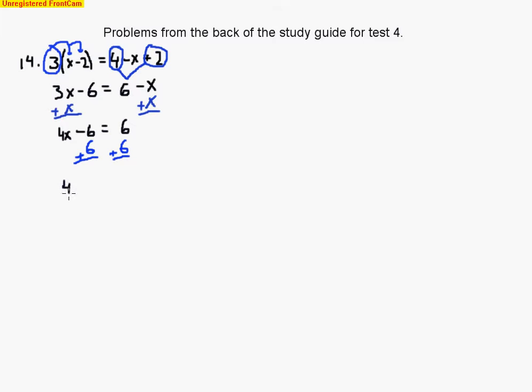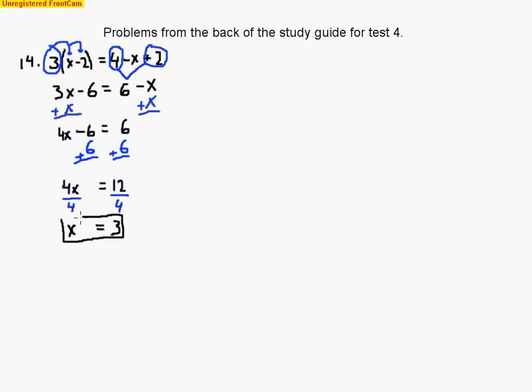So all I have left is a 4x on one side of the equal sign, 12 on the other side. So now I have to remove that coefficient. We've talked about coefficients quite a bit. They're the numbers in front of the variable. And so to remove that, since it's being multiplied, I'm going to divide by that number. And I do the same thing on the other side as well. So we're left with x equals 12 divided by 4 makes 3. And that would be our solution.